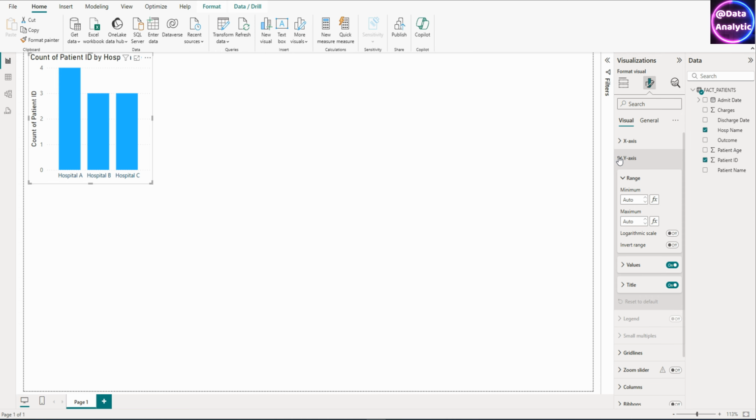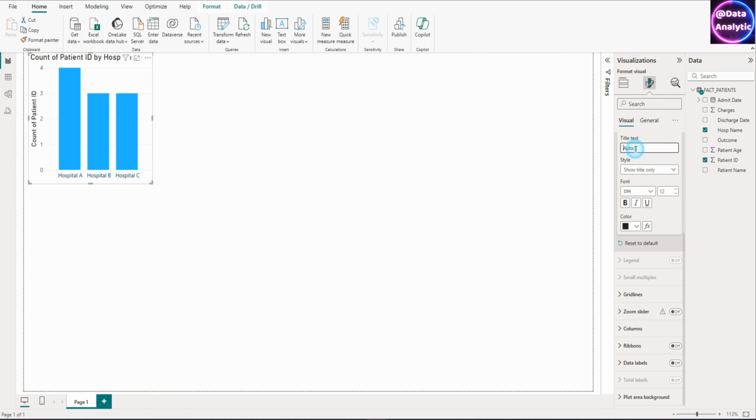So now let's go to the y-axis. We can do something similar to the y-axis. We can see what we want to do. Switch off the values? No, we don't want to switch off the values. Values are important. All we can do is change the y-axis title to be patient count and the color. That's all.